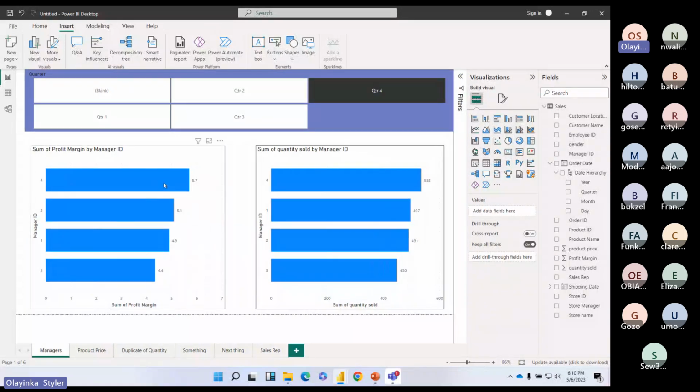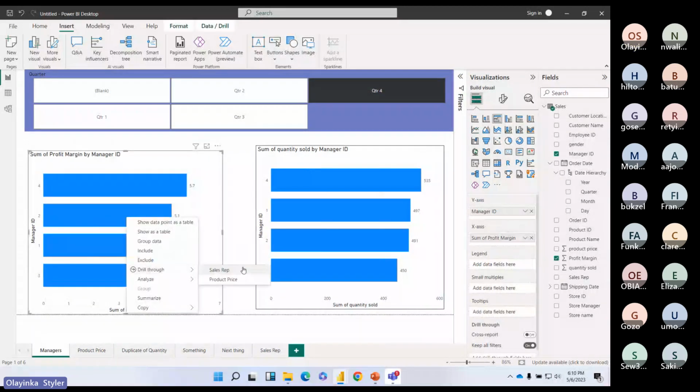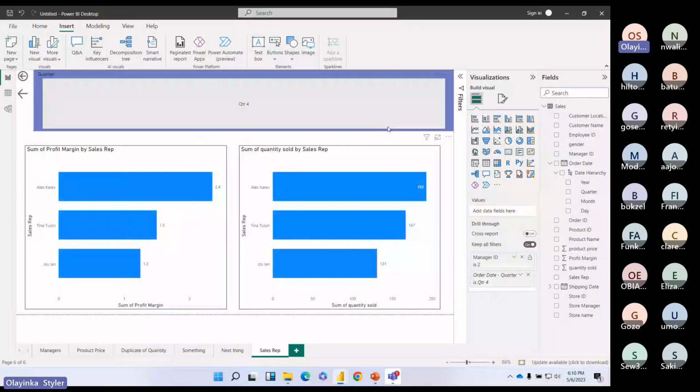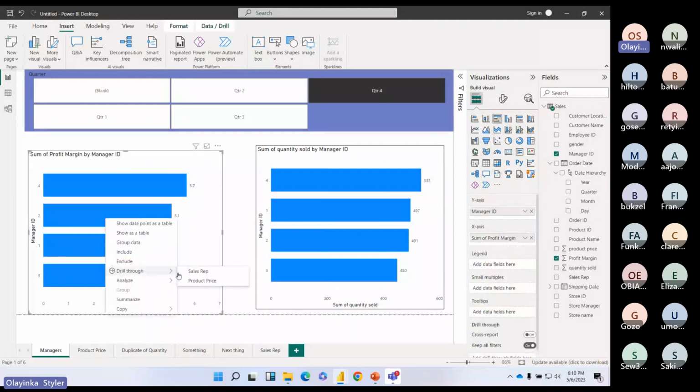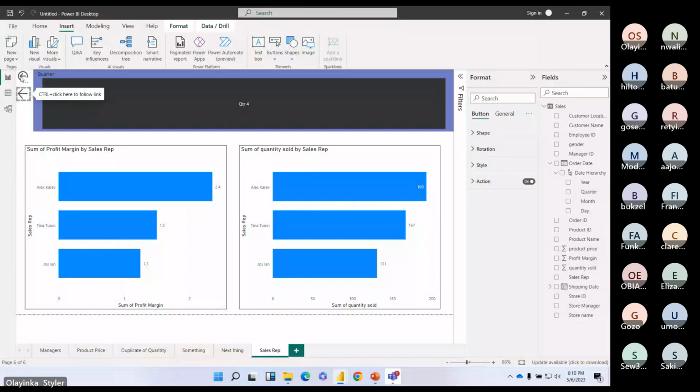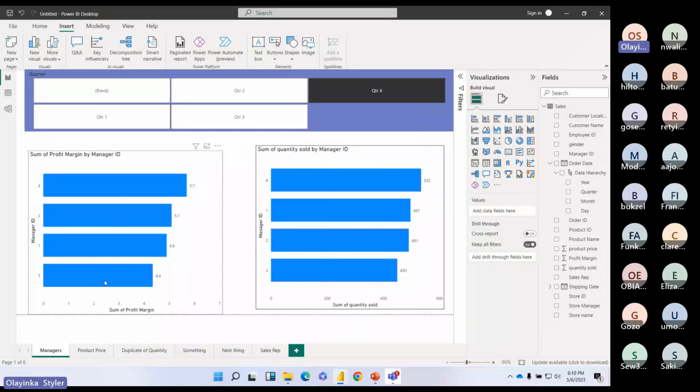And that's why I was asking, is there a better way to do this? So that when people drill through, instead of struggling to look for the page, because now we have seen manager 1 and we want to see manager 2. Instead of looking for this manager's page, maybe it's far away, you use this back button, it takes you back to the manager page, then you can look at manager 2. You go back again, and if you want to see manager 3, you go to manager 3.